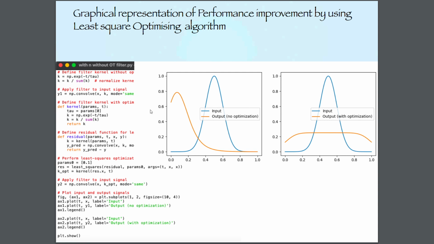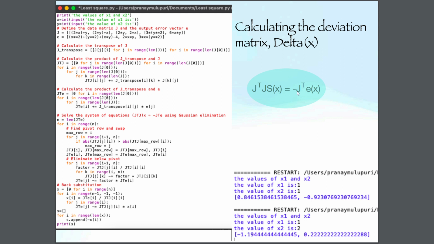See here, we can see the attenuation has been improved when compared between these two, the ripples have decreased, and the stability is also increased for this filter when you use the optimization. But the only drawback with the optimization is that it increases the computational complexity and resources. That's all.